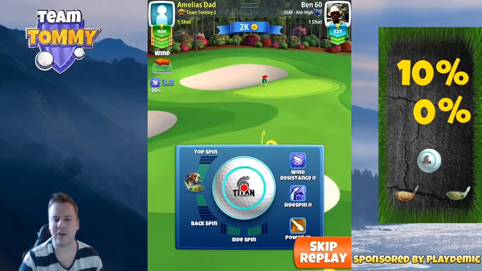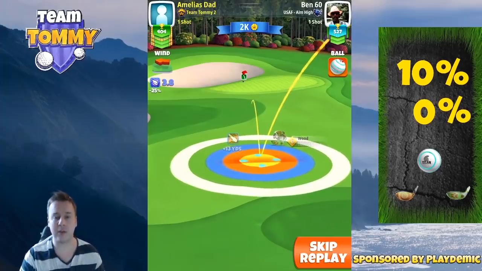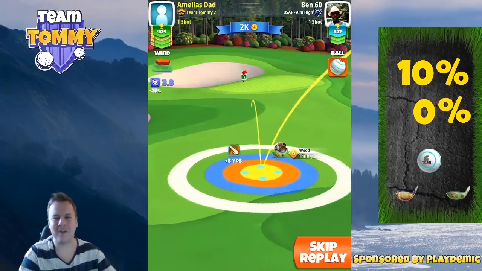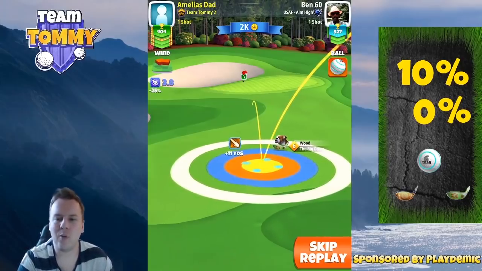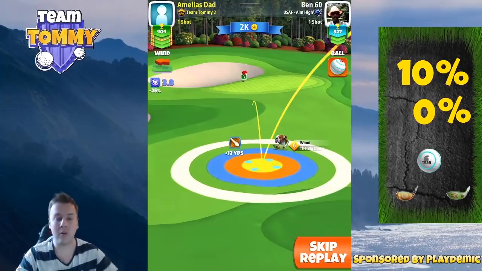Because the problem is, if we don't get the distance, even though we reach over, we will not be able to reach the green. And then it's difficult. So, second shot, at least play with the big dog, and we're going to play with a Titan ball from the start to give ourselves the distance all the way through.